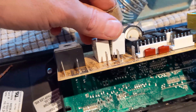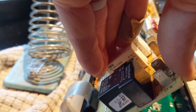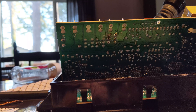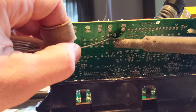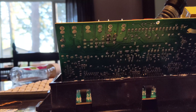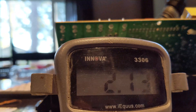Now I've got the new one just kind of sitting here, and I'm just going to have to soften up the solder a little bit to let it drop down in there. Now it's sitting in there, and I'm just going to add a little bit of solder to each pad to finish it off. That one's back in there, and we can verify with our multimeter. What do we got when we test those two now? Perfect. We're good to go.